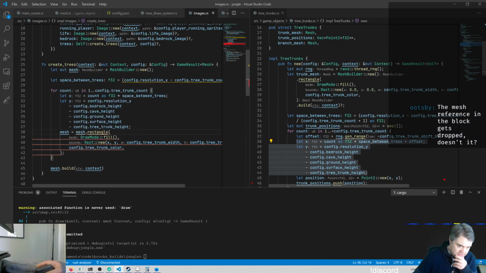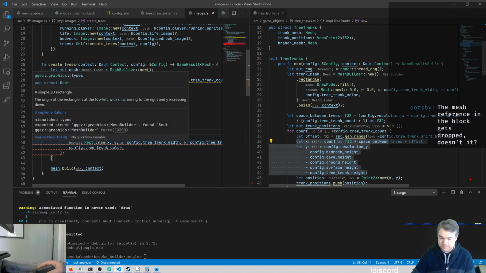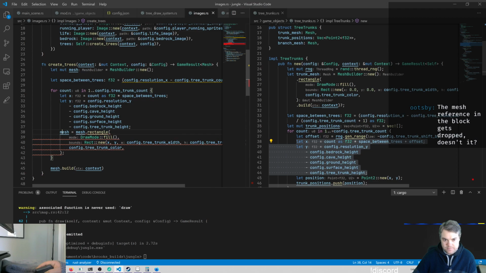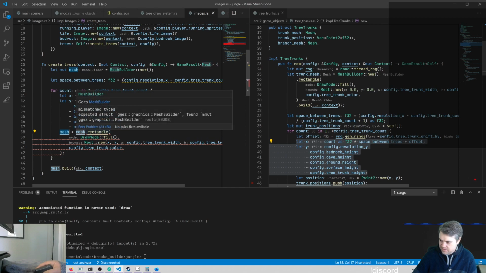So what ends up happening is our mesh rectangle. Okay. I can't do this, even though it's mut mesh. I can't reassign it. Mesh dot rectangle.